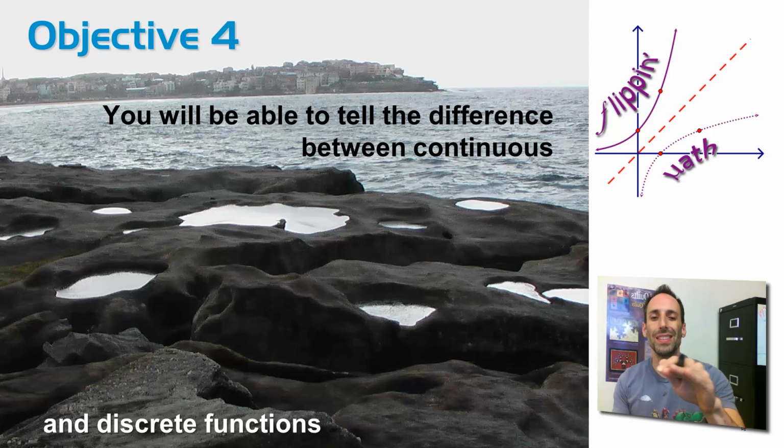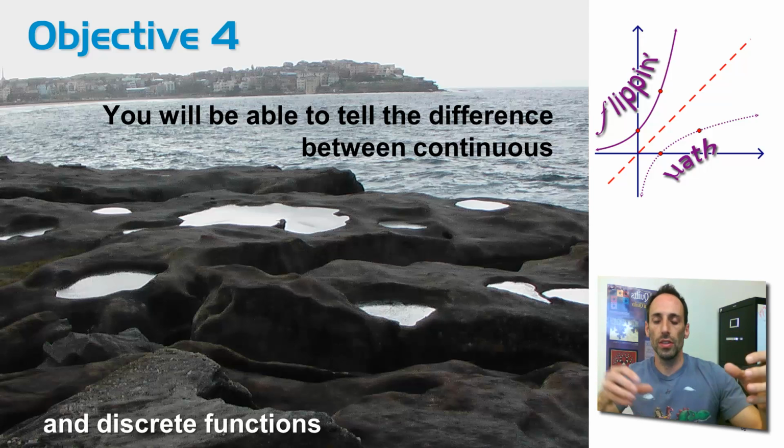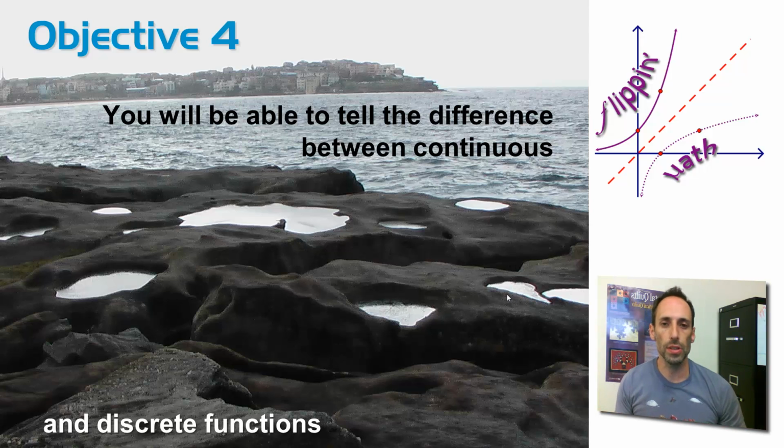So look at where continuous is and look at where discrete is. Continuous is where the whole entire sea or ocean is. All of that water is a connected body of water. Okay? Look at where discrete is. Discrete is where all those puddles are. And each one of those puddles, they stand by themselves. The water from one puddle doesn't touch the water from the next puddle. And that's what's called discrete in terms of functions.